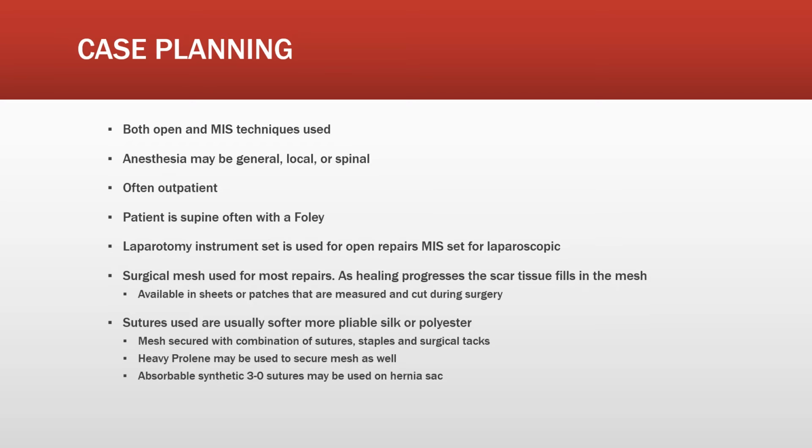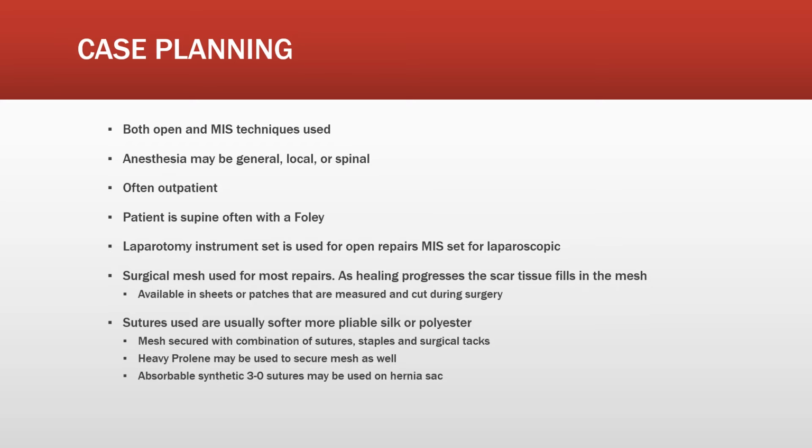Right, so we'll start into some case planning here. Both open and minimally invasive surgical techniques are used in abdominal surgery. Anesthesia can be general, local, or spinal. A lot of times, the smaller open procedures are done outpatient, and oftentimes our MIS procedures are done outpatient, okay? Meaning that they are going to go home the same day.